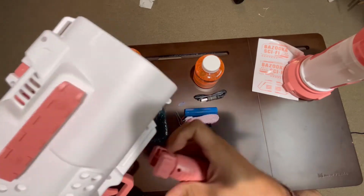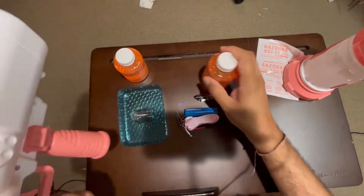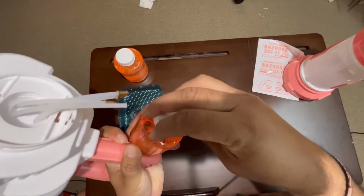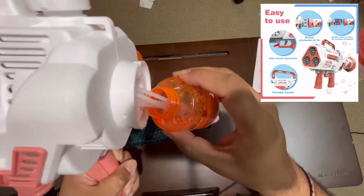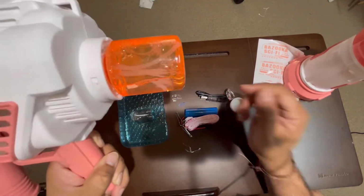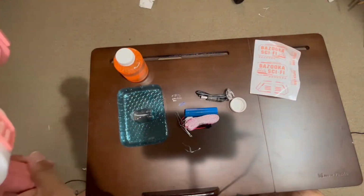Installation is pretty easy. Just slide this on at the bottom for the handle. Then open up this bubble mixture, the covering sheet, and that's included in this. Rotate. You can just put this bazooka on the top so that it will show up.